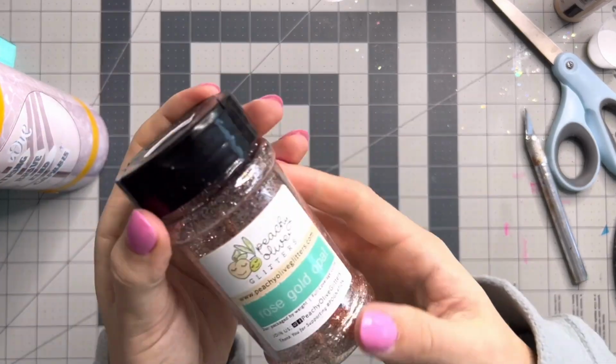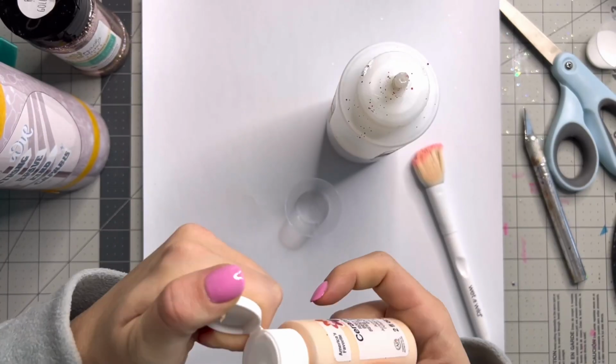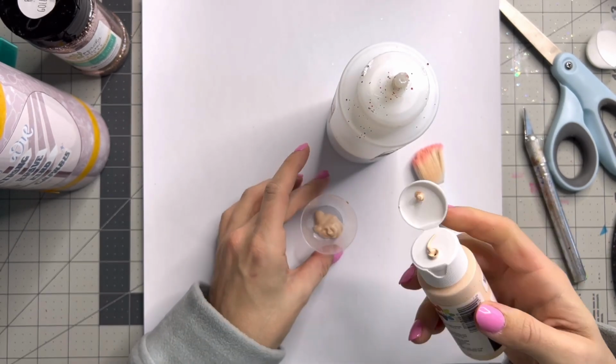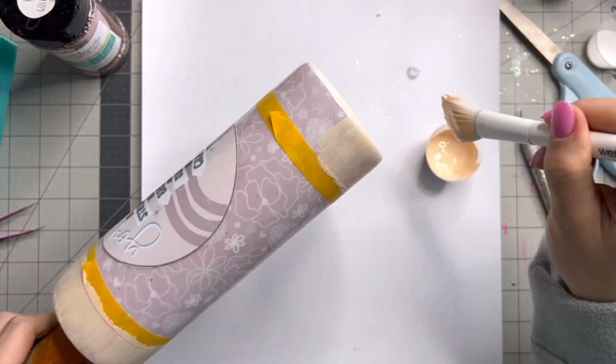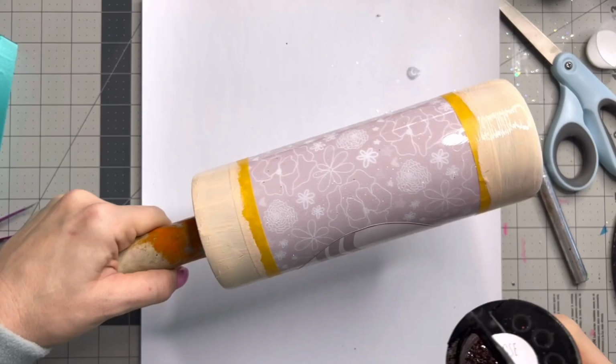We're going to be using Rose Gold Opal from Peachy and Glitters. This is one of my absolute favorite glitter colors. It's just the perfect rose gold fine cut. So for the base, I'm actually going to use a really light beige color. I'm going to mix that in with my Crystalac glitter glue, of course, and then I'm going to base coat the top and bottom of my tumbler so that I can apply my glitter.